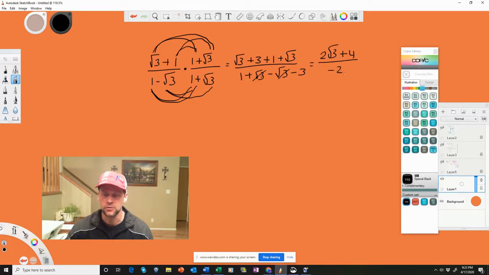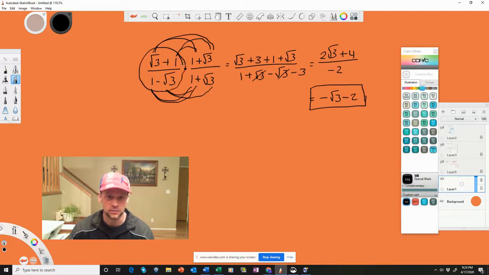Because both of these terms are divisible by 2, I can go one step further, divide by negative 2, and get negative root 3 minus 2. And that is the actual answer that the book will actually like. It's kind of crazy that this expression is the same as this expression. But put them in a calculator, you see, they're about the same. They're approximately negative 3.8-ish each, more or less.